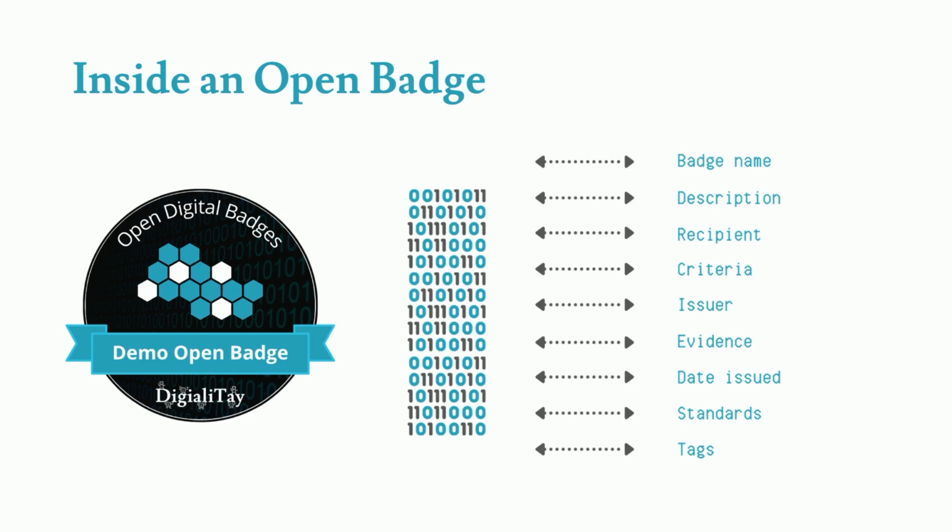Here is what the inside of an Open Badge looks like. At first glance, it might seem like a simple image or graphic, but there's a lot more going on under the bonnet. Think of this as like uploading a photo to social media. The website suddenly knows what camera took the photo, the ISO settings, and other detail. That's all metadata, information embedded within the image file itself.